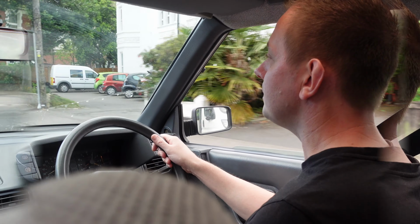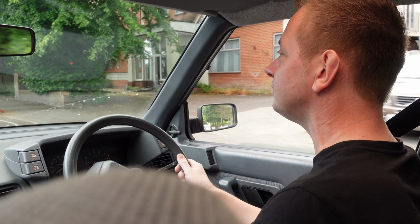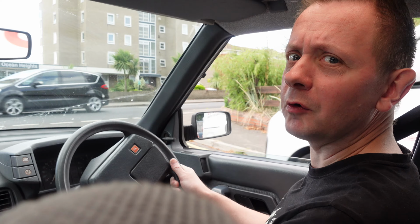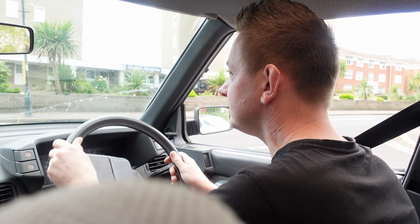The amount of weight in the car accommodates for that and levels it out automatically. So if you put a horse in the back of your car, normally the back of the vehicle will be quite low, but the suspension senses that and pumps the car back up to normal ride height.